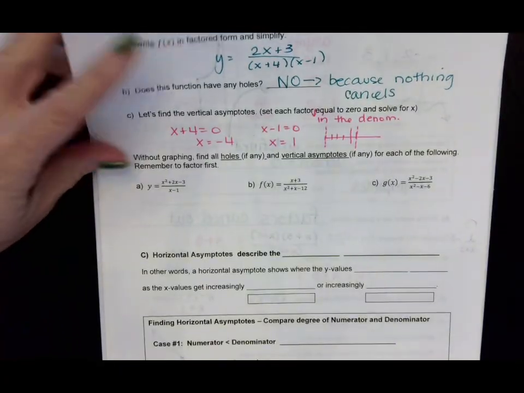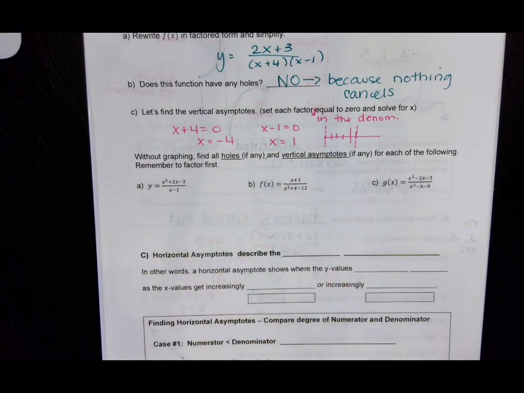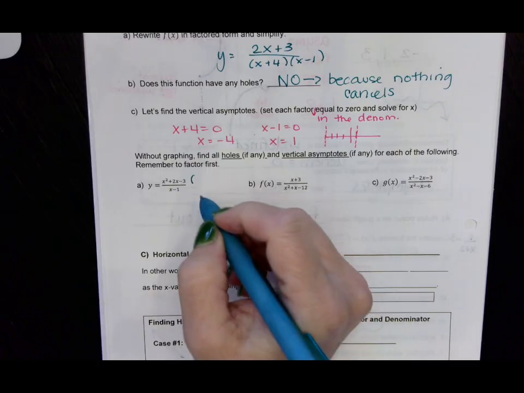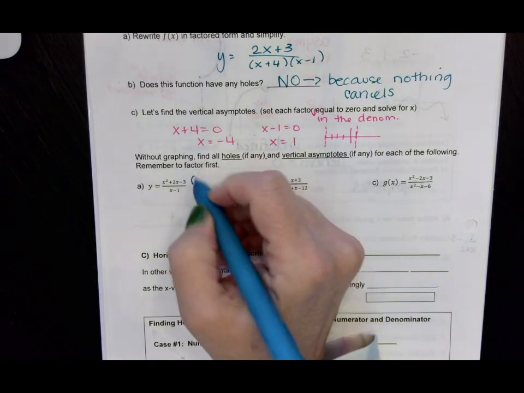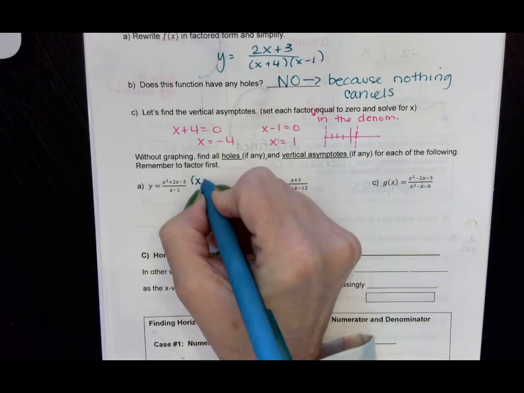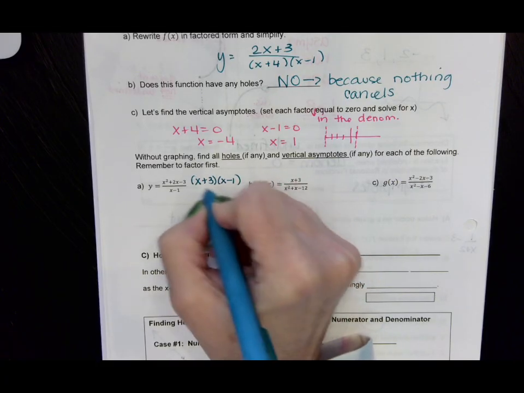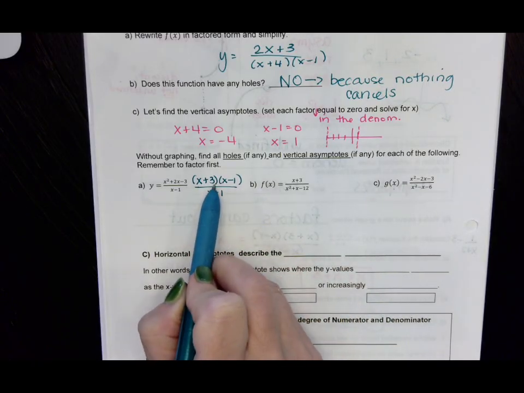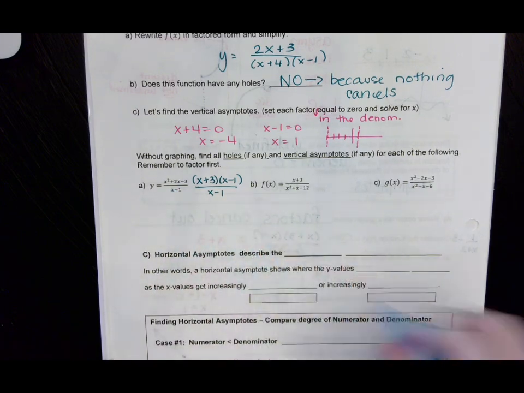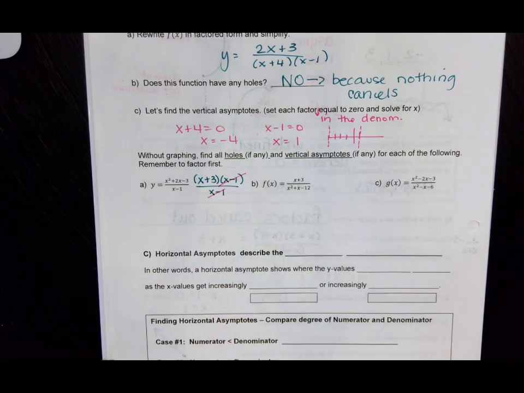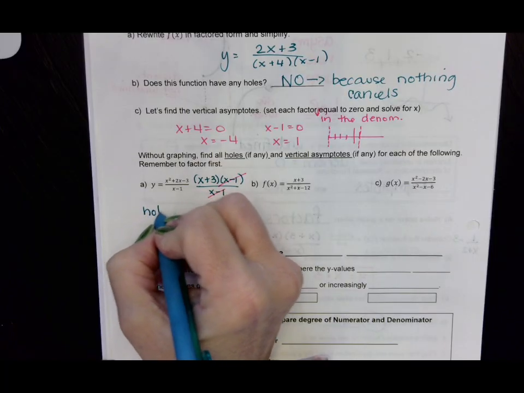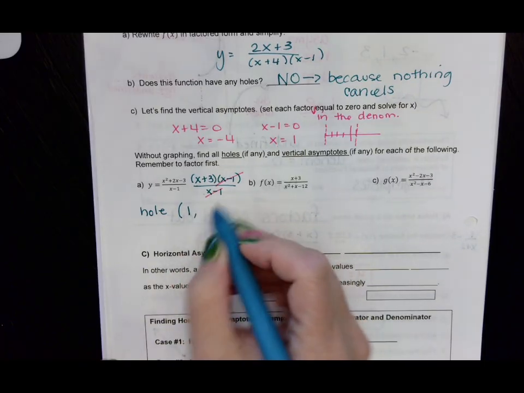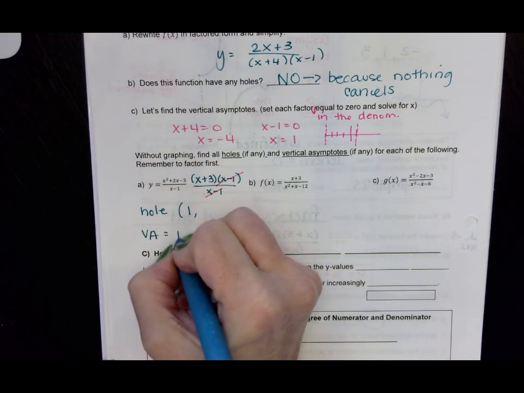All right, so without graphing, we're going to do this. So first thing that I have to do is I have to factor this. So when I factor this top, and if you are struggling with factoring, you've got to come see me, because this is not going away. So x plus 3, x minus 1 over x minus 1. So let me check it. I have negative 3. 3 minus 1 is positive 2. All right, so what do I see? I see that these two factors cancel. So this means I have a hole, and that hole is going to be at 1 something. I have to test this. I have nothing else in the denominator, so vertical asymptotes, none.